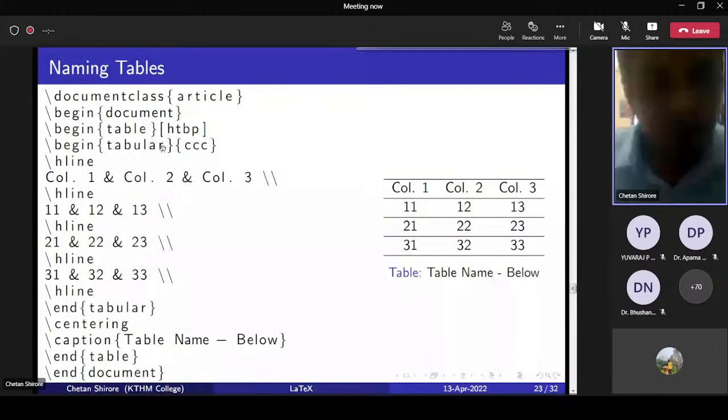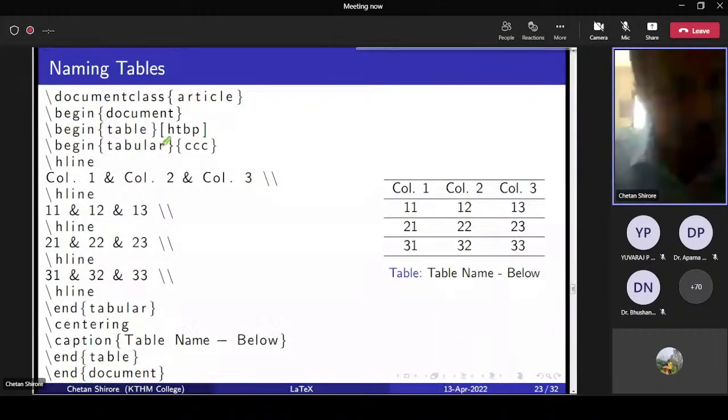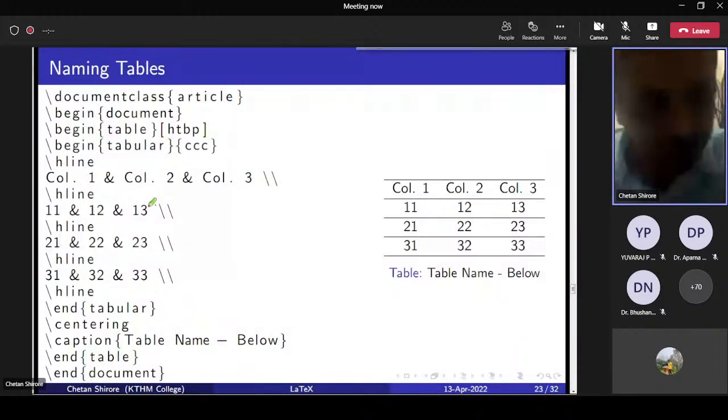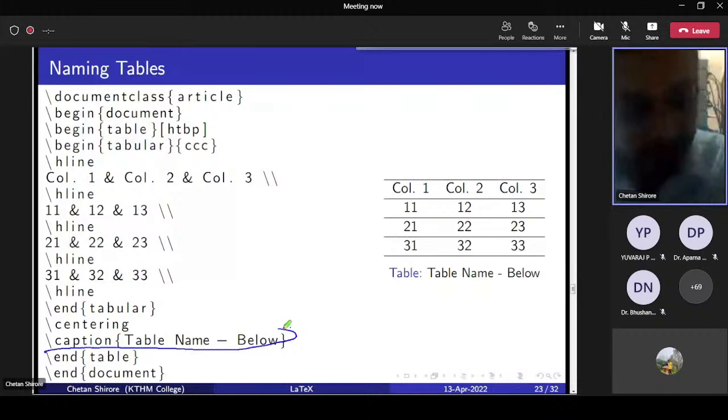Now, how to give captions to tables? In order to give captions to tables, you have to use the command \caption. This command has one compulsory argument, which is the caption that we have to print below the table.